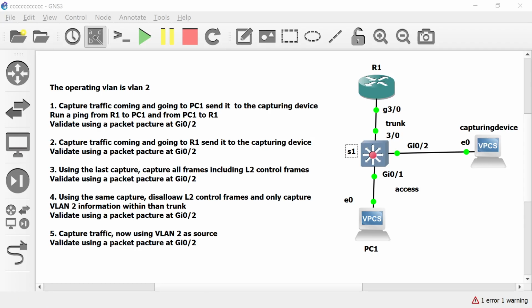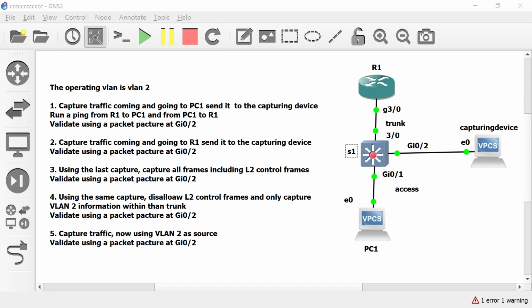This is the lab for SPAN. In this setting, the operating VLAN is VLAN 2. There is only one switch, and we are simulating a router and a working PC. The connection between the switch and the router is a trunk, and the connection between the switch and the PC is access.